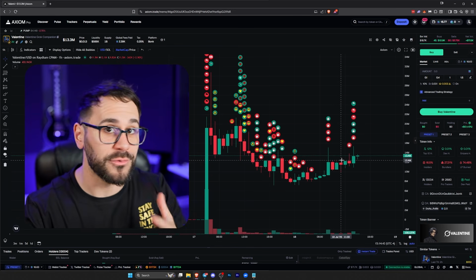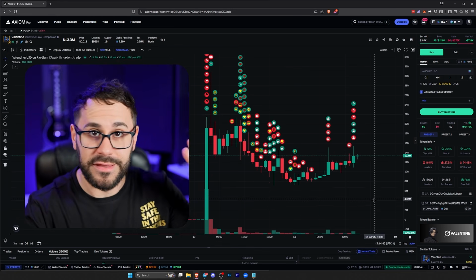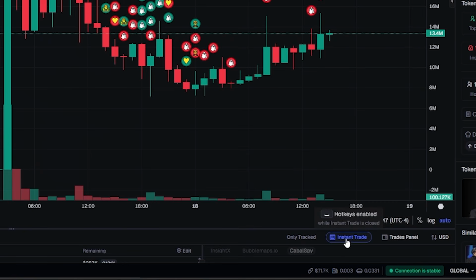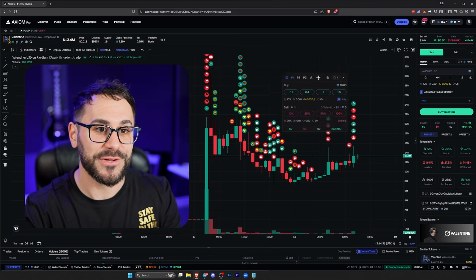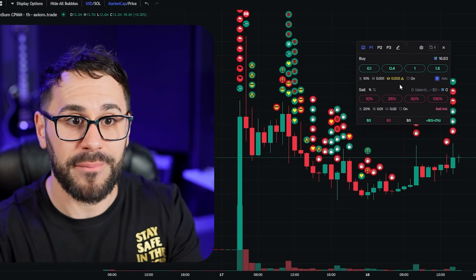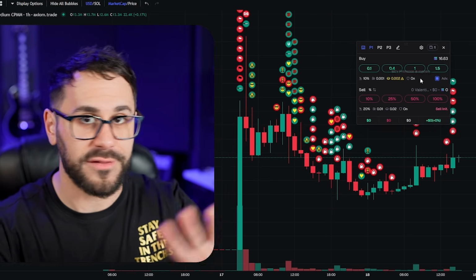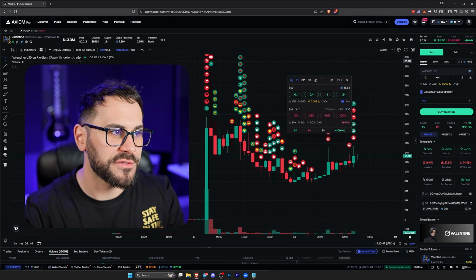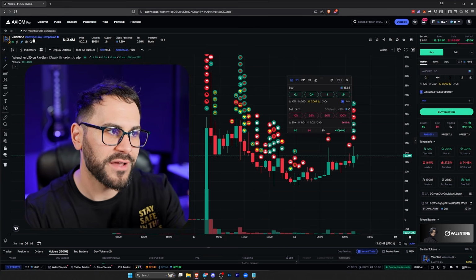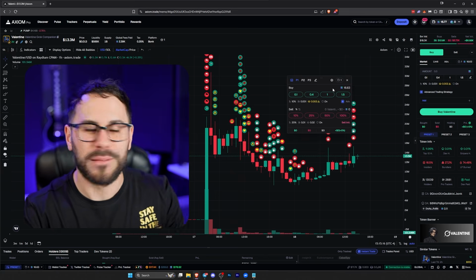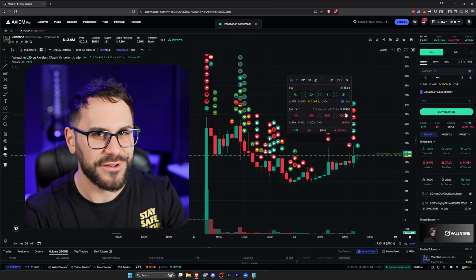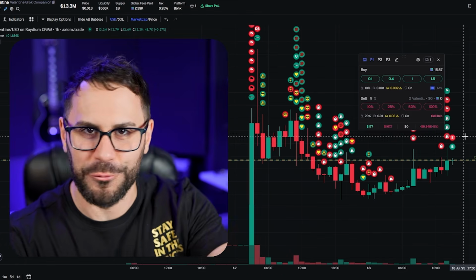Now, the first thing that you need to know right away is to use the instant trade panel. When I click this button right under the chart, I get my instant trade panel, which allows me to buy or sell custom amounts with custom fees with one click. This is basic stuff. And right now I have this chart open for Valentine Grok Companion, huge token based off an Elon tweet. And I'm just gonna buy it quick and I'm just gonna sell it quick, just so we have something to work off of on the chart.